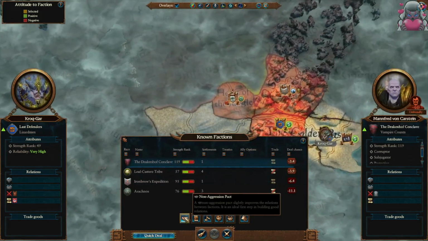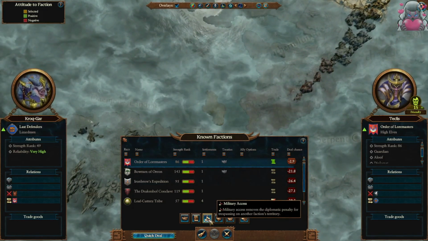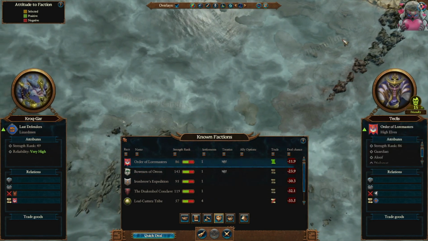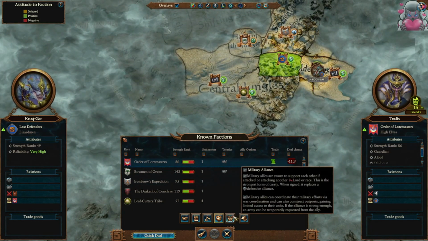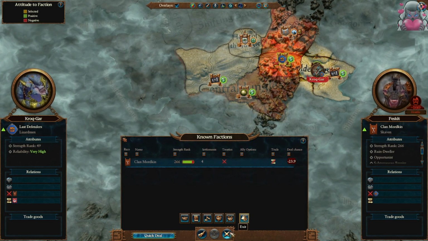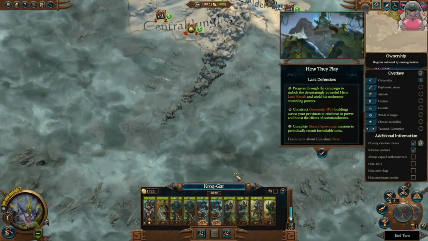Now, non-aggression pacts mean they're not going to attack you. Military access means they can march their armies through your territory with basically no penalties. Defensive alliance means that if he gets declared war on, I can decide to come to his aid at that point. A military alliance basically means you have no choice; you coordinate everything together. And then the peace treaty tab is if you're at war with somebody and they want to make peace, you can make a little money from them and make peace with them.